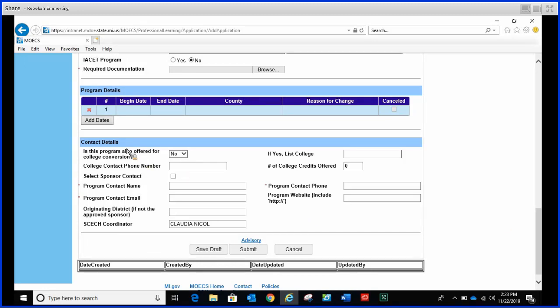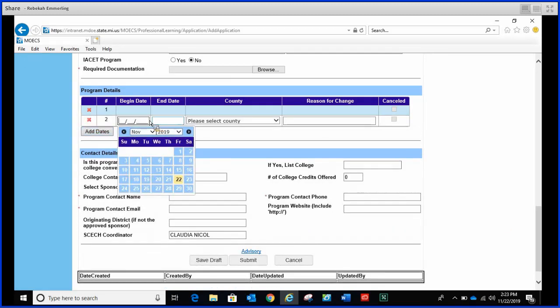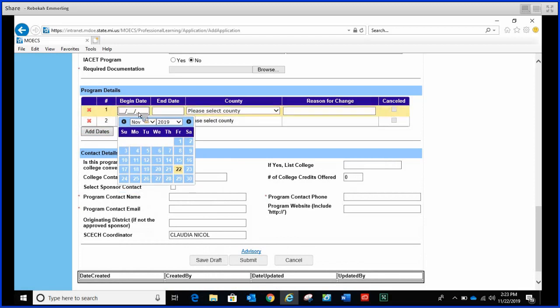But you'd go in and enter the date that it begins, the date that it ends, and select your county. And so if you are looking to have one long program that's going to hit multiple dates, you can just make sure you put that begin date early enough and the end date past when the last one would take place. You can also just enter them each one individually by day.